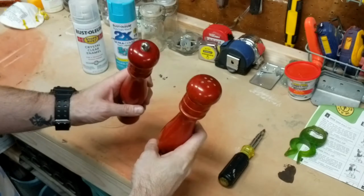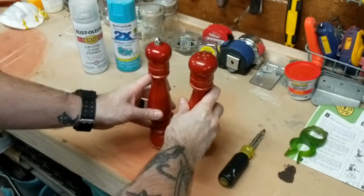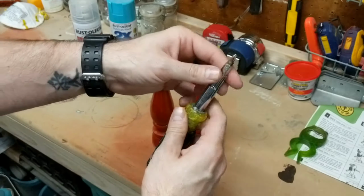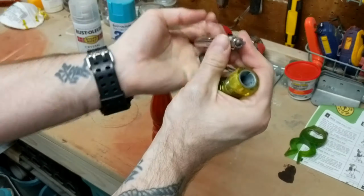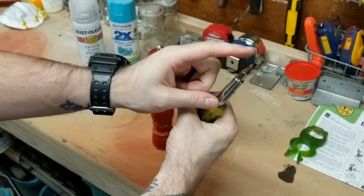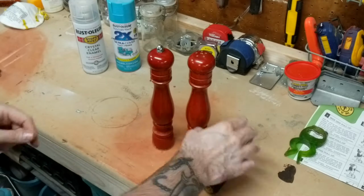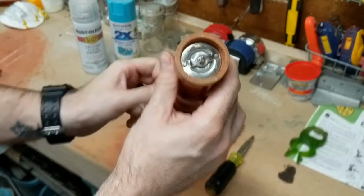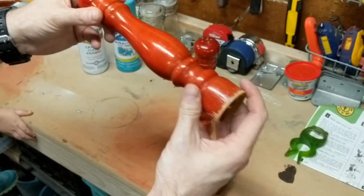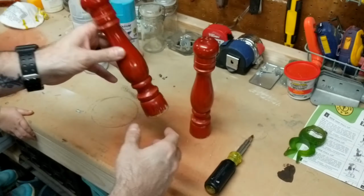All right, so salt and pepper, and we've got an 11-way just by Klein Tools. It's got a bunch of different tips that come in and out, and I think the number 1 screwdriver on this one should be small enough to take this apart. Because down here on the bottom of this, we've got a couple of screws there to take this thing apart, which I don't even know if we're gonna need to do, but I might.